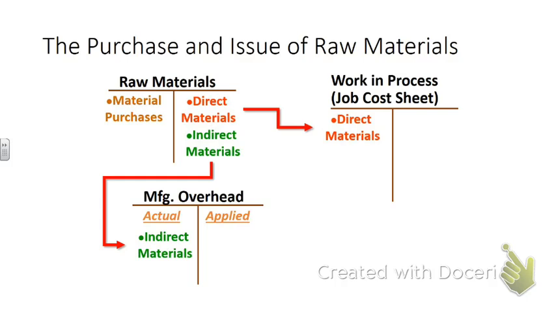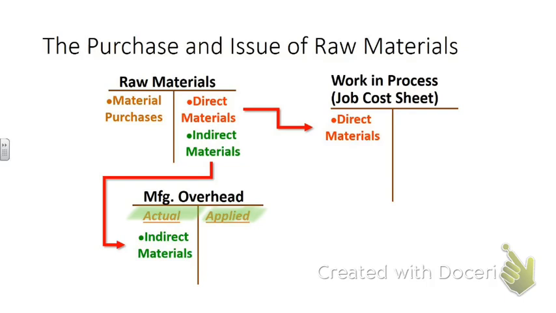Now a quick note here, and this is how I remember it, and it's going to become important later on. When you look at the manufacturing overhead account, the actual amount is always on the left-hand side or the debit side. The applied side is always going to be on the credit side. The way I remember this is perhaps foolish, but it works for me. If I put actual and applied in alphabetical order, actual always comes before applied. So when I'm looking at my T account, actual goes on the left, applied goes on the right.